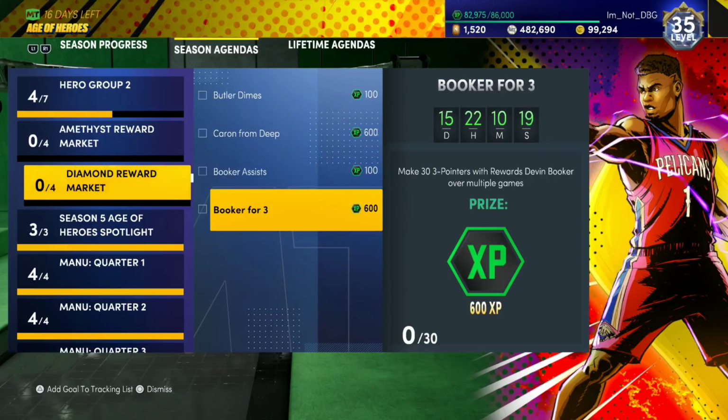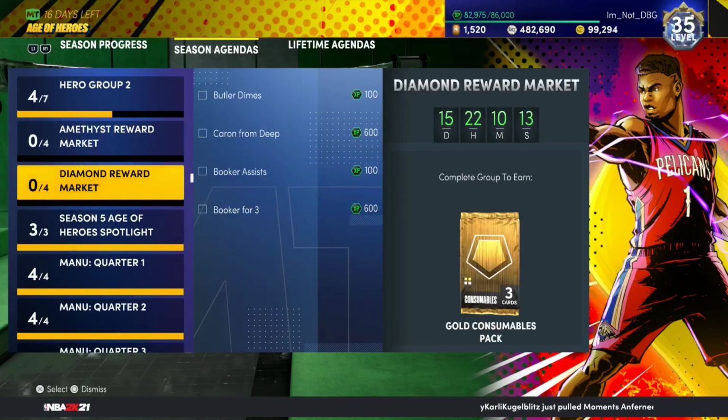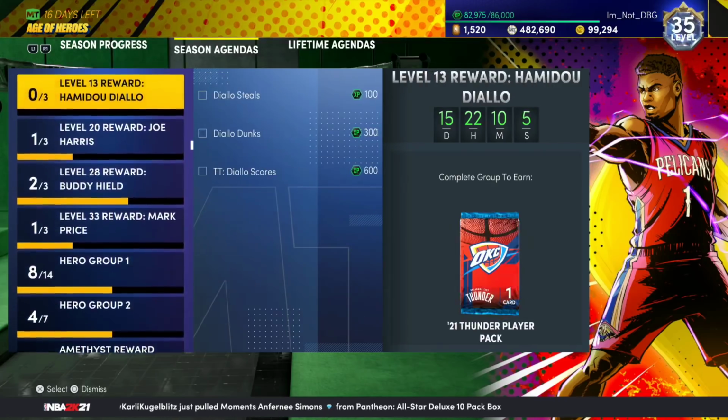30 with Kyrie Irving, 33 with Devin Booker. These are really easy 1200 XP. I'll do that at the end. We've got Jamal or Dejounte Murray. I will definitely, at the end, if I'm struggling, do these 200s, but I'm not really too bothered. I think I should be okay.